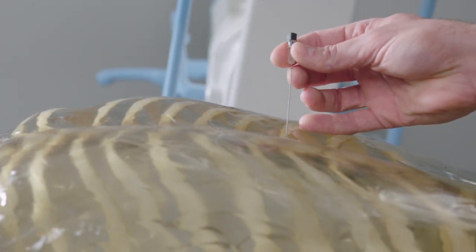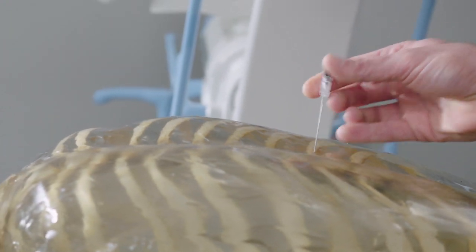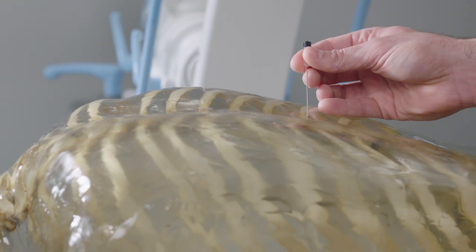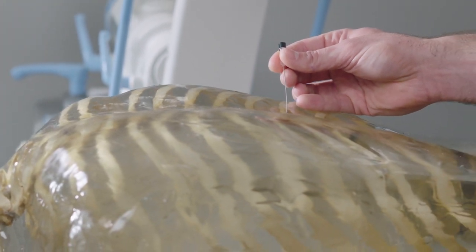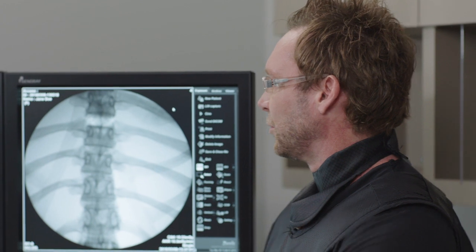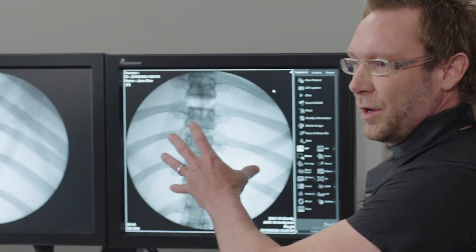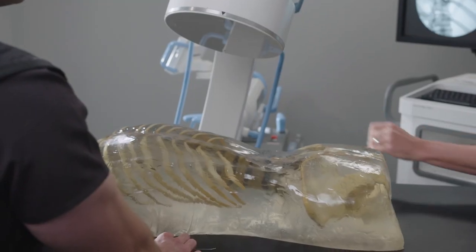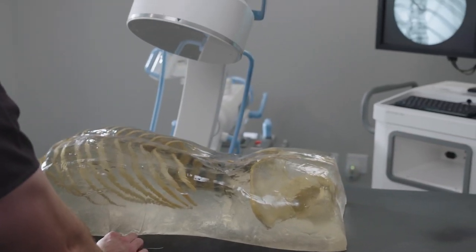And getting comfortable doing these procedures is going to take time. And understanding what your safety views and safety considerations are, and knowing how to avoid the complications, takes practice and understanding what your anatomy looks like on an image. And that's one way we can really help practice on this model. So not only are you able to see the anatomy on the X-ray screen, but you can actually see if the needle tip is in the lung field by directly observing with the eye.